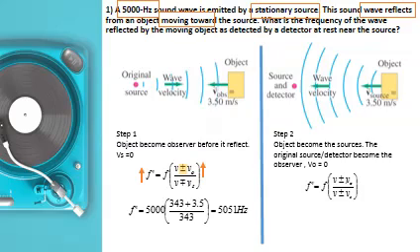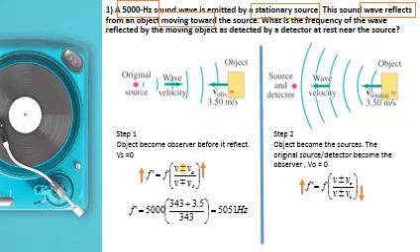So we're going to focus on Vs. What do you think your Vs will be, positive or negative? Look at the figure. If the source is moving towards an observer, of course, the observer will hear a larger frequency. So to get a larger frequency, the denominator must be smaller. So your Vs is negative.